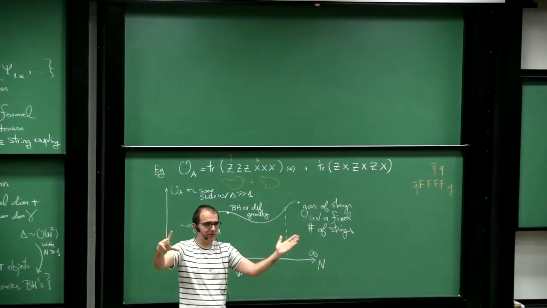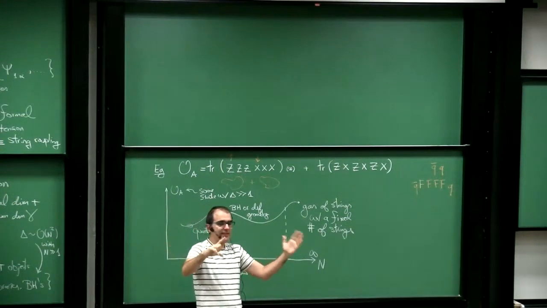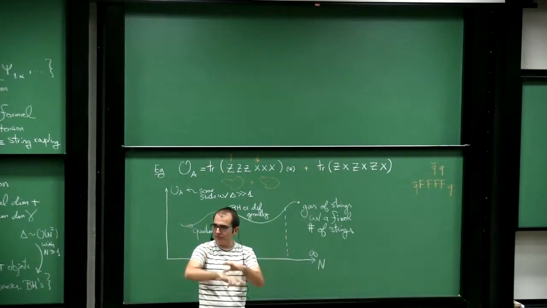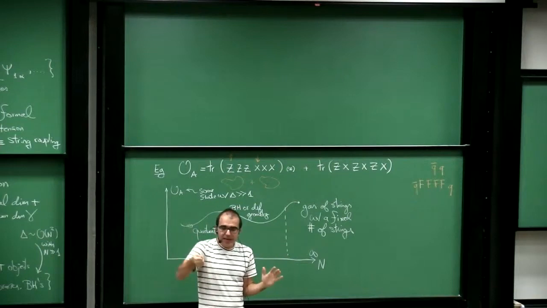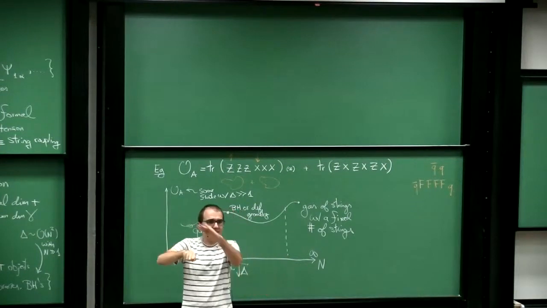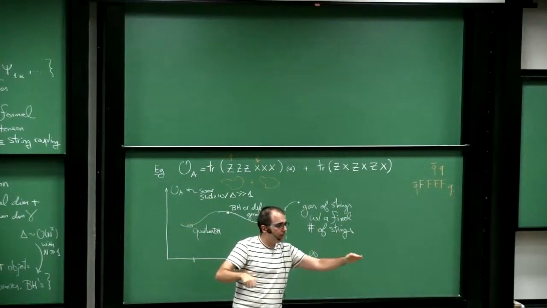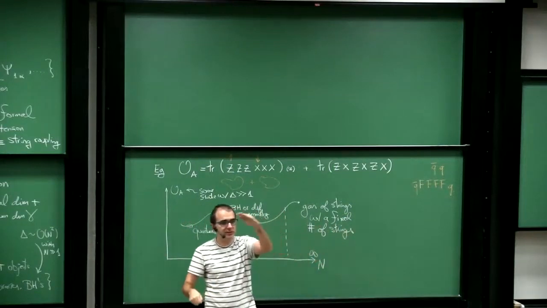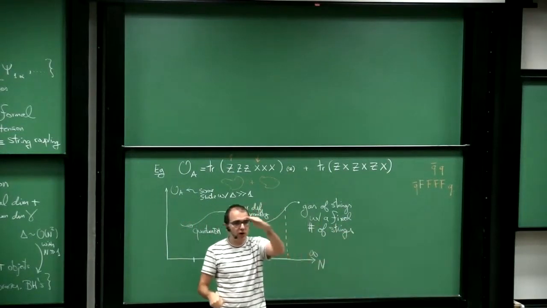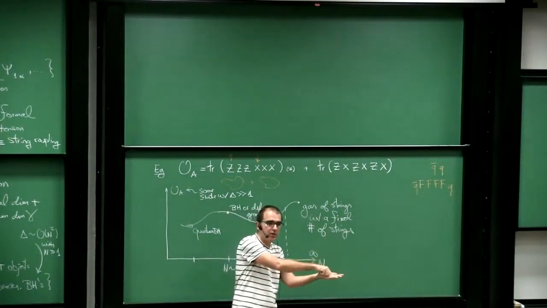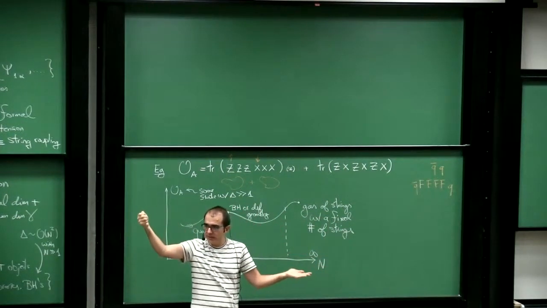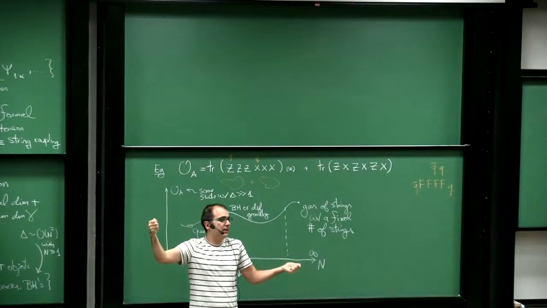People know very well how to study one-dimensional spin chains. In particular, these ones turn out to be integrable, so you can even solve them exactly. And then you could tune n and start going into a domain where you could have geometries and black holes and so on, and you could study it continuously and ask what happens to a black hole. How does a black hole become a string? That's exactly what's called a string black hole transition.